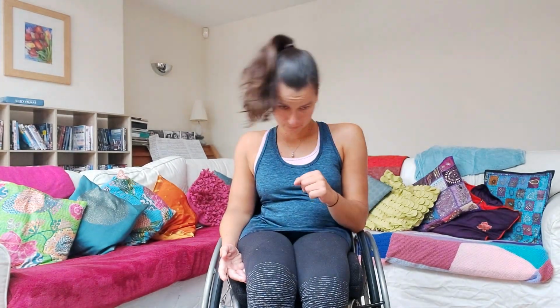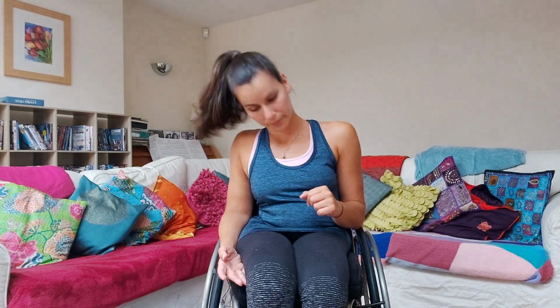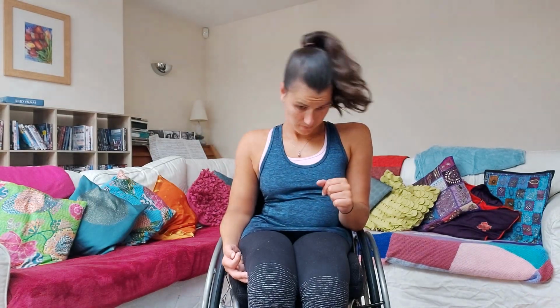Shake it out. And then just finish off your warm up with a few neck rolls. And go 5 each way. 2. 3. 4. 5. And switch direction. 1. 2. 3. 4. 5. Cool. Shake it all off, guys. Grab a quick drink. And then we can go straight into our exercises now.